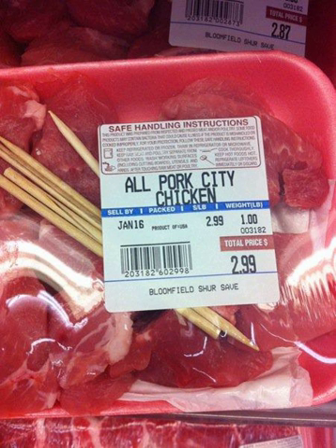While preparations vary regionally, pork is typically the base meat used in most versions of the recipe. Pittsburgh area city chicken is almost always breaded and usually baked, while in Binghamton, NY, the meat is marinated, battered, and then deep-fried. The Cleveland version is generally baked without breading; instead the meat is dredged in flour, browned in a pan, then finished in the oven and served with gravy.